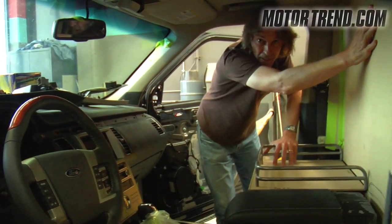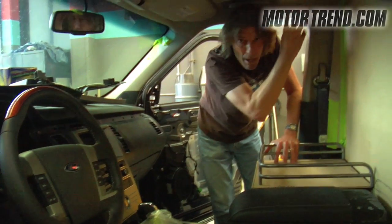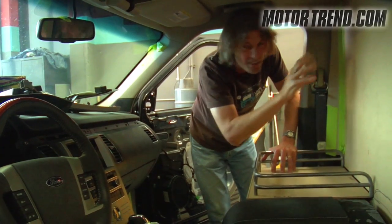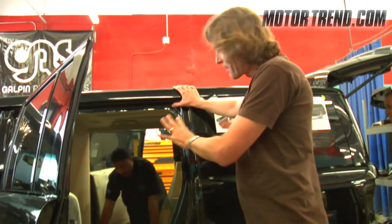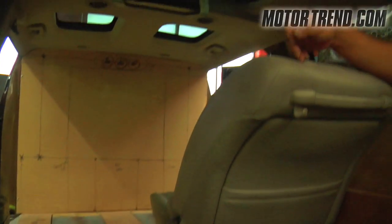Complete partition off here to the rear, and the way that the passengers will be able to communicate with the drivers, we'll have a camera in here, so they'll be able to buzz him and say, home James and don't spare the horses, and he'll be able to look at the camera and say, yes sir, right away. The idea here is when you open the back doors of this thing, this is going to be a luxury high-tech cabin for two people to be transported in style.